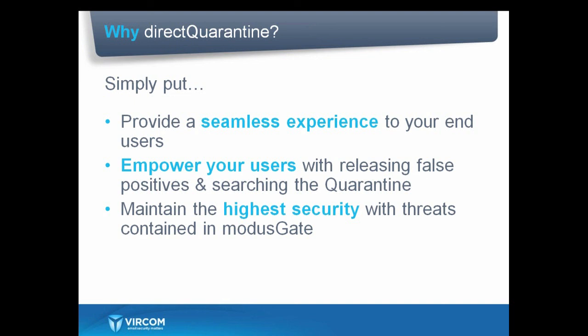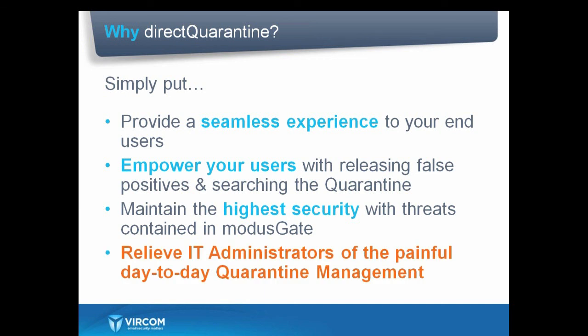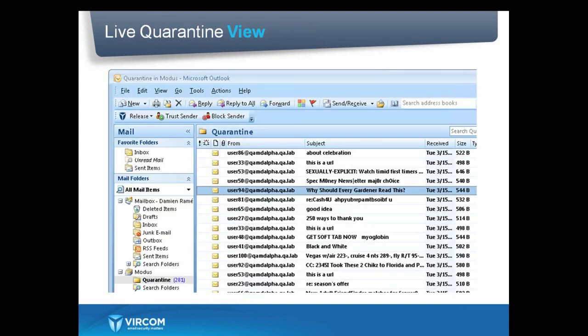We're not actually downloading the messages to Outlook. We're simply providing them a list of what is in the quarantine. And when they do connect through to the database, the connection is encrypted. So even if there is a false positive or some sensitive information in there, it's completely secure. And more important for you guys, it relieves you of having to look for errant messages and releasing them for the users. You don't have to deal with those phone calls several times a day.